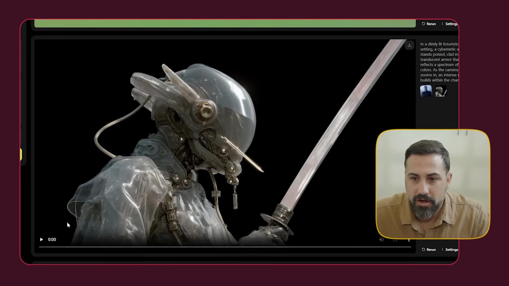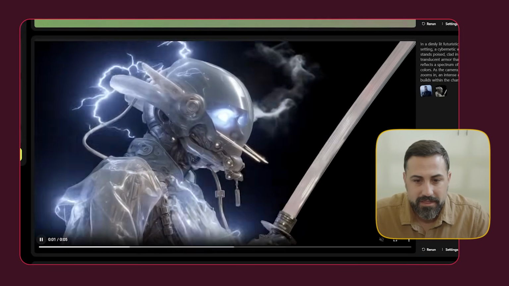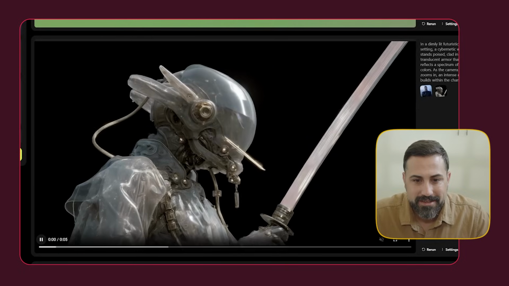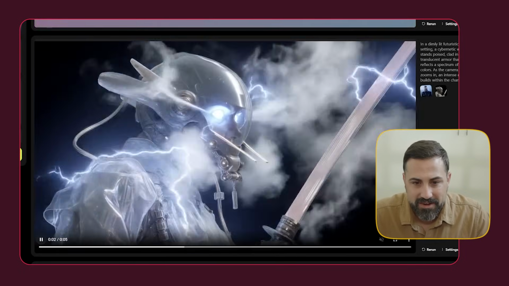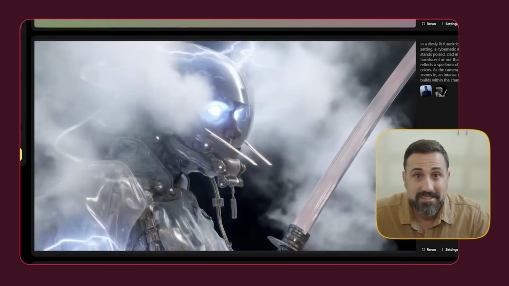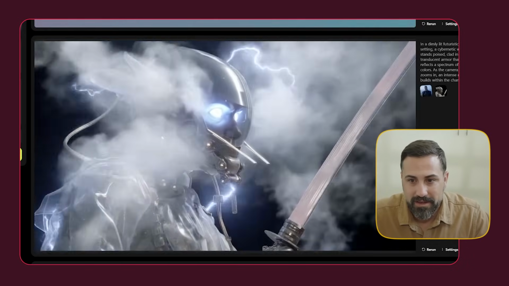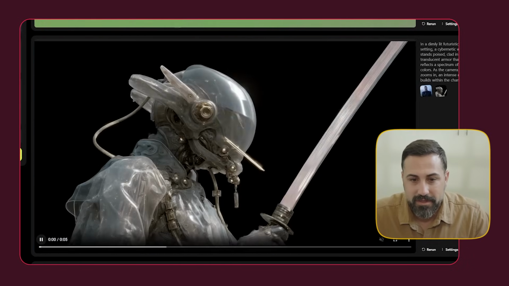Okay, so we got our little futuristic ninja here. I'm gonna go and click play, and he's supposed to turn into, there we go. Yeah, that's pretty badass. So I believe it gave it a face because it needs a face to do this effect. But that's what's cool about this, is it can, and it does. So that's definitely a keeper.